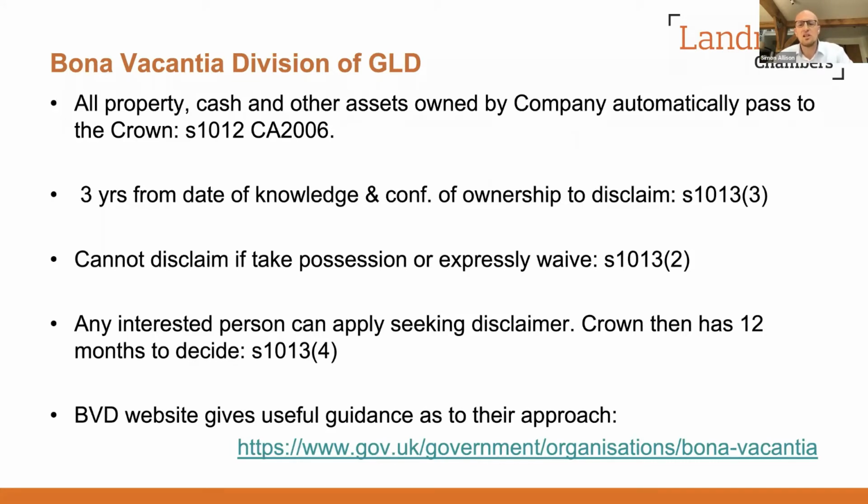Now, the Crown cannot disclaim property if it takes possession or if it expressly waives the right to do so. And it's for that reason, amongst many others, that you will struggle to get the BVD department to do, well, pretty much anything with respect to the property. I've seen many a client try in vain to get the Crown to pay rent and service charges. It's just not going to happen. For the same reason, the Crown will almost never register property in its name. The land registry records will continue to show the former company as the registered proprietor. And so, of course, by section 58 of the Land Registration Act 2002, the former company remains the admittedly non-existent entity liable to pay the rents.